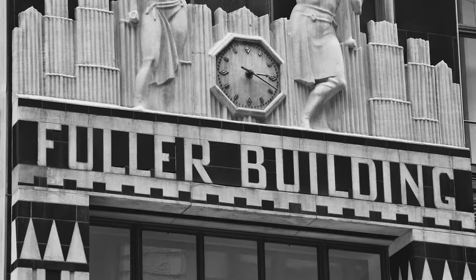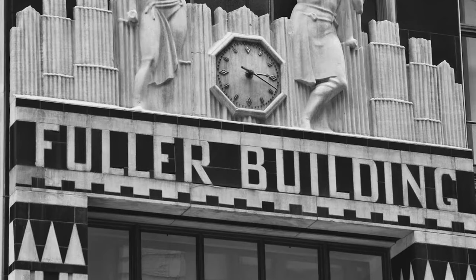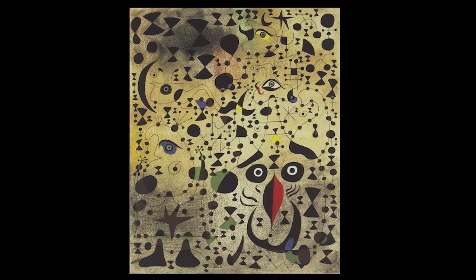He'd been able to ship out of Portugal to New York, and they were put on display at the Pierre Matisse Gallery in January of 1945. These are the so-called constellations.